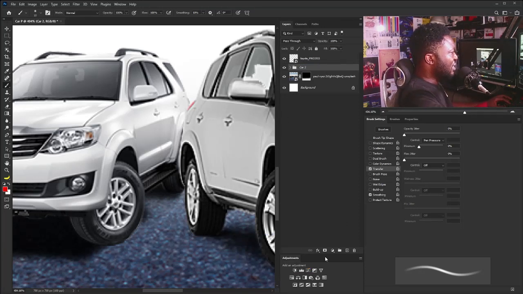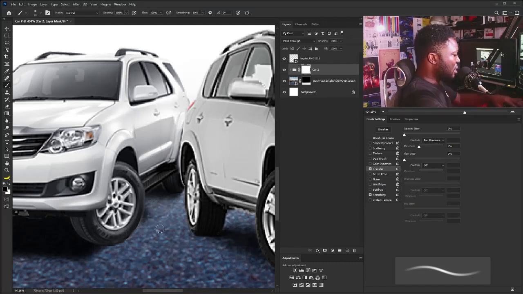All right. And I'm going to add the layer mask to this again and I'm going to start brushing like so. Now you need to be very careful when you're doing this, okay? Because if you move to this extreme, you see you start taking out some part of the tires, so that is not part of the plan. So I'm going to hit Ctrl Z to go back and I'm just going to take out some part of the shadow from the car layer.